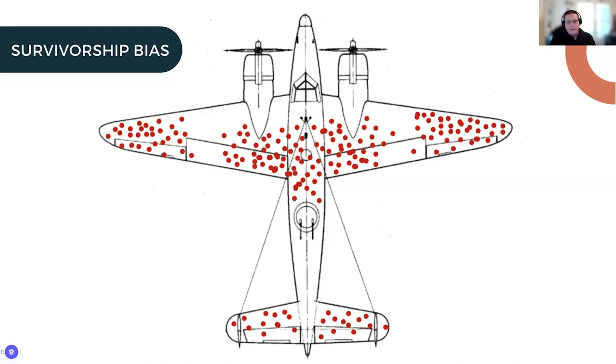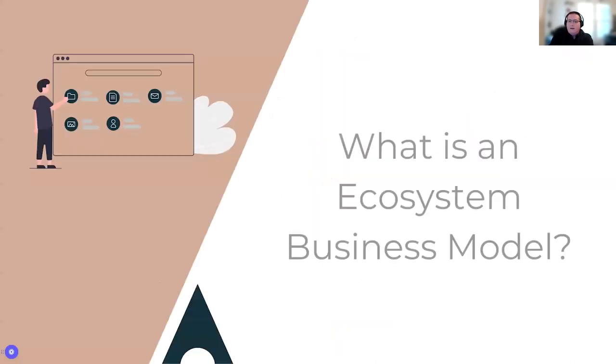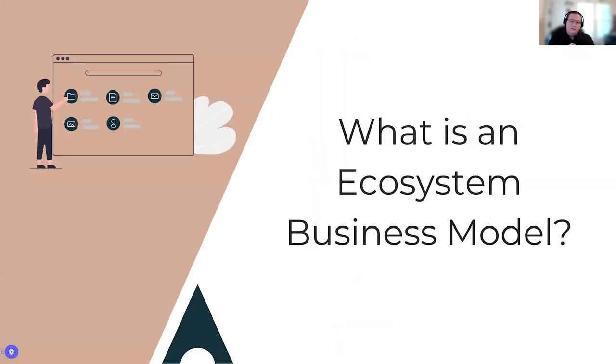Because we're only seeing information that comes from sales or customer success — maybe only from a subset of people — when in reality there's a much larger audience we should be gathering information about. A simple example: if 90% of your customers are Salesforce customers and you don't have an integration with Salesforce, you may not need to build one because your customers are already surviving without it. But if you don't have many HubSpot customers, maybe that's where you should spend your time to open up that market.